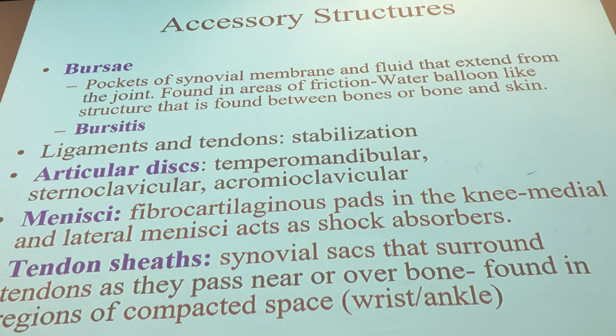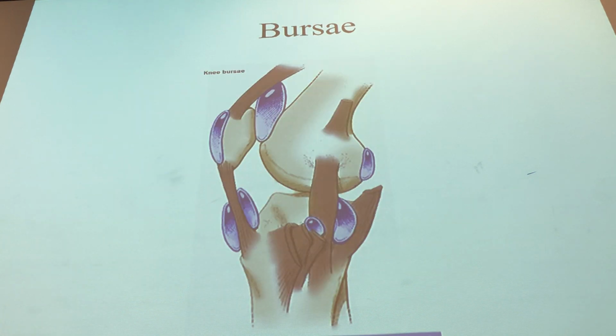The last one are these tendon sheaths. Tendon sheaths are found in areas where there's limited space. Do you see how much space was in the knee joint right here? There's a lot of room right here. A lot of room for all these bursa sacs.